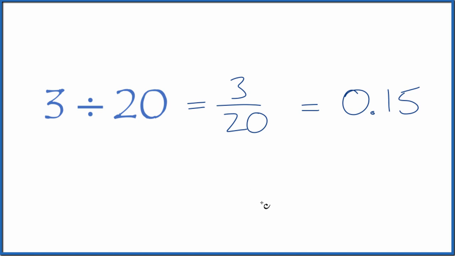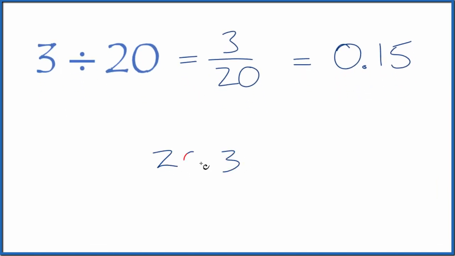You could also do this longhand. You could take 3 and see how many times 20 goes into 3. 20 doesn't go into 3, but we can call this 30 if we put a 0 and a point up here. So now 1 times 20, that's 20. Subtract, we get 10.